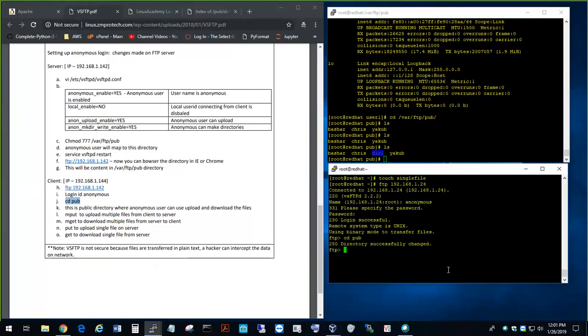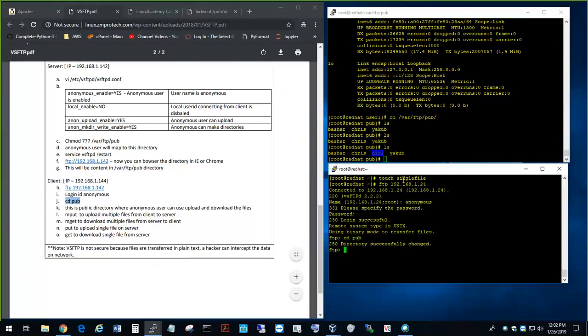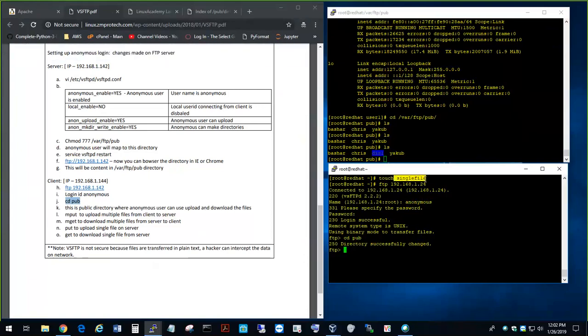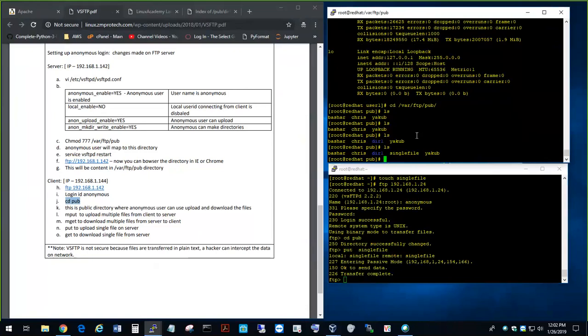From here we created a file named single file, right? I'm going to copy this file and put it in here. So you're going to put, okay, let's see ls. So the single file is here.